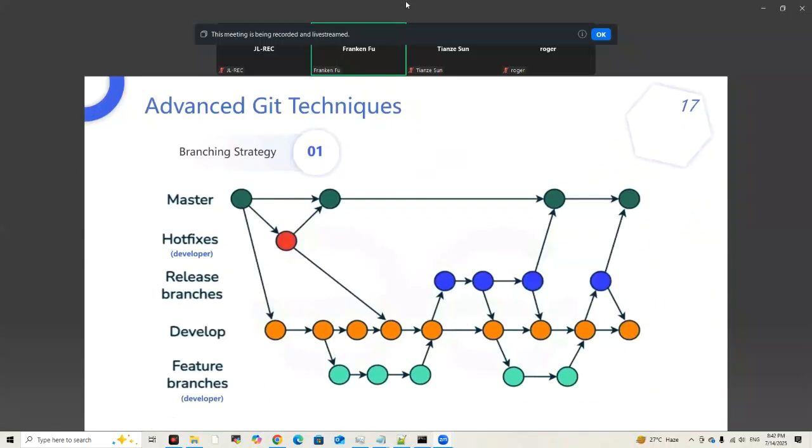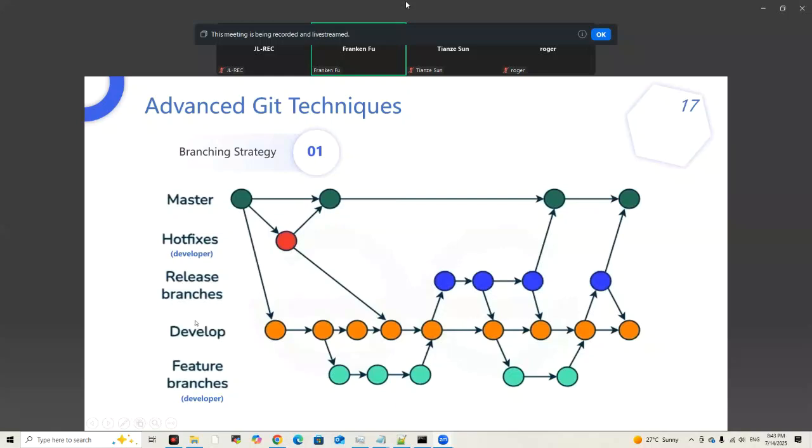So here, this is showing something about branches. What is the strategy for the branches? Generally it looks a little bit complicated, but let's explain one by one. Master is the mainstream, the main line of the code. Normally in a company we always have the release branch, develop branch, feature branch, and the master or main branch. The hotfix is specific, so we'll talk about it later.